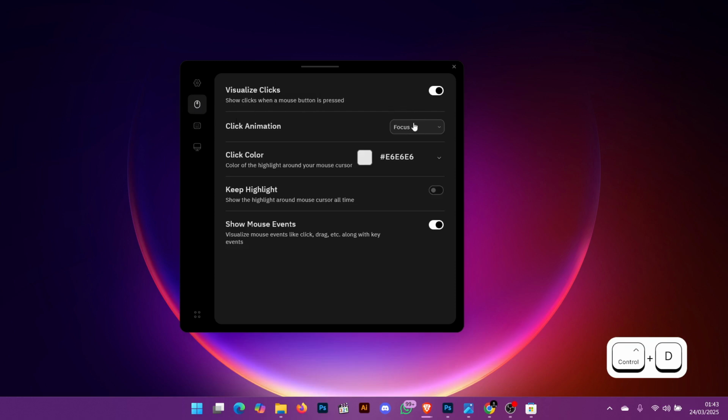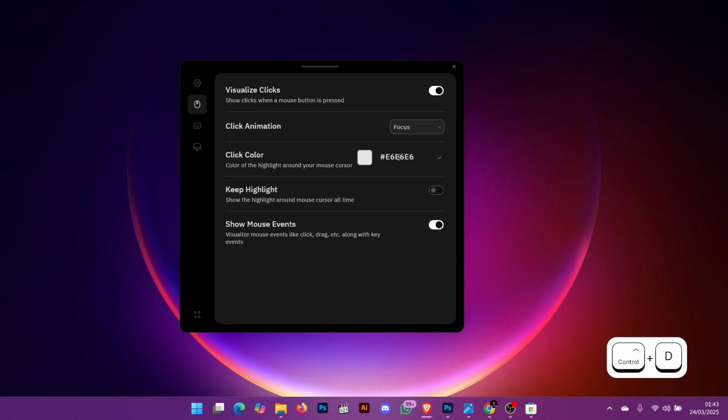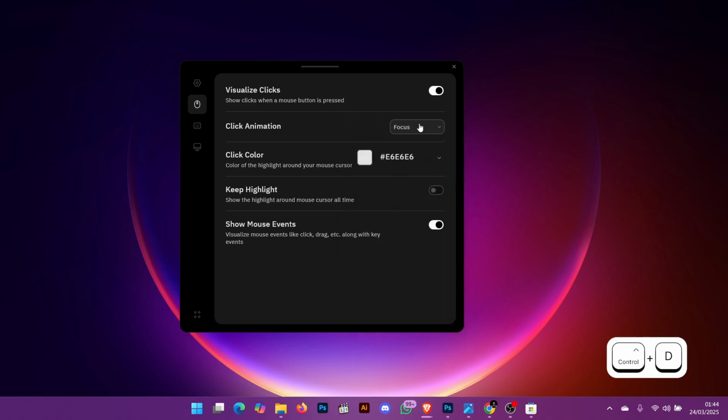This is where you set the feel of your mouse. So I'm going to be using the following settings. You can customize it to your taste, but these are the settings I used for my own. So for the mouse, I'm using E6. You can see my color is E6. It's in between white and gray. Then we'll move on to the next.